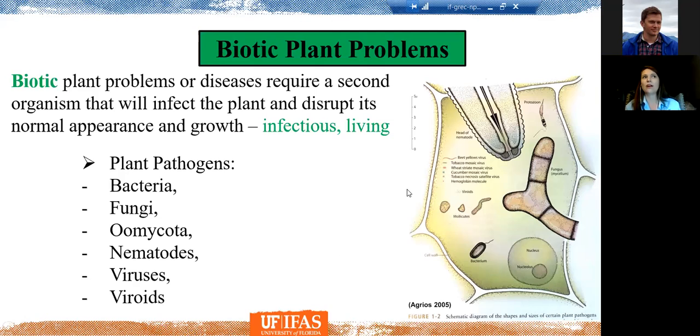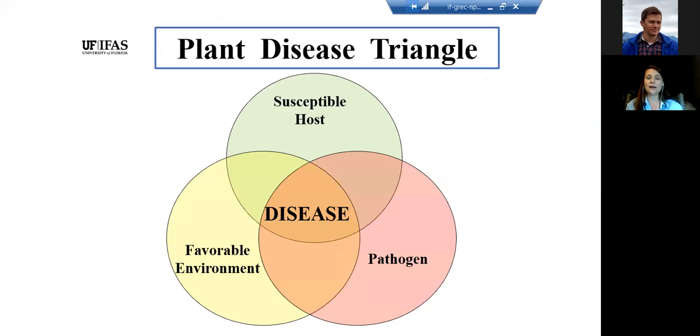I want to point out that sometimes when you get samples in the clinic, if something is caused by a virus, you will not be able to see it under the scope. Usually if it's a nematode or fungus, it's pretty clear, but a virus you will never be able to see. That's why it's so important to rely on symptoms to learn how to differentiate them.